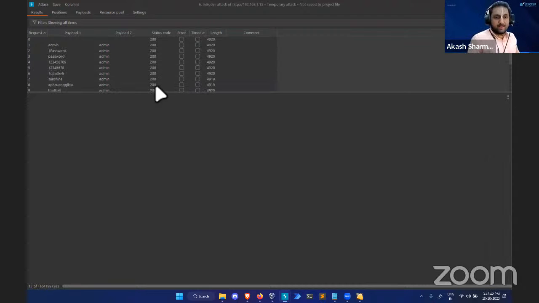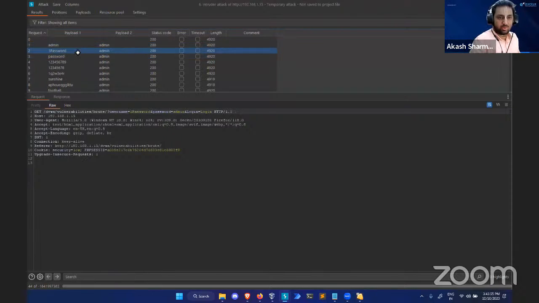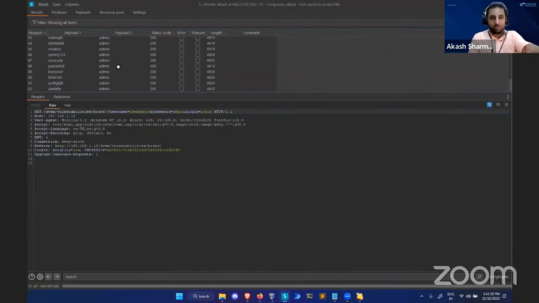Okay, so you can see for admin, it is testing admin for all the usernames. Then it will test the one password for all the usernames. So one by one, it's going to check all of them. So see, as of now, it's checking the same password for all the usernames. Then another password, then password number 2, number 3, number 4, number 5, and so on and so forth. It will continue. So this way we can confirm how it is going to give us the result.